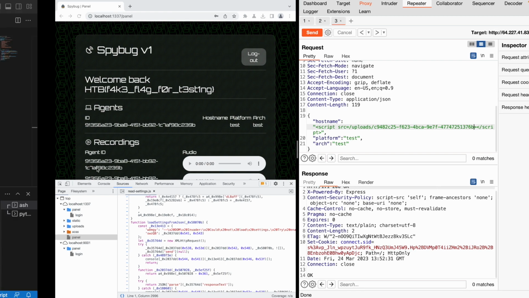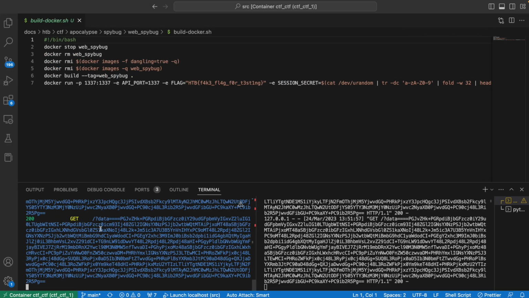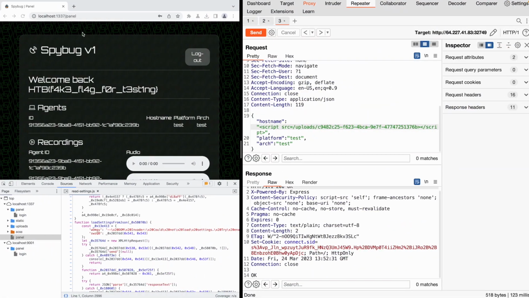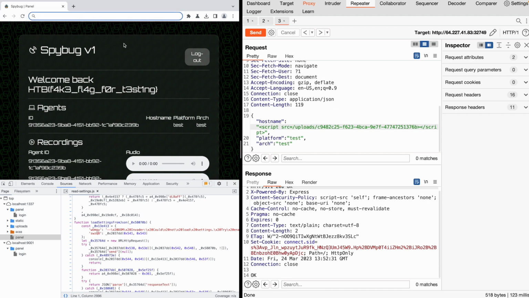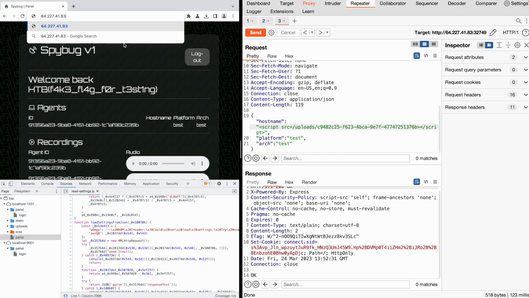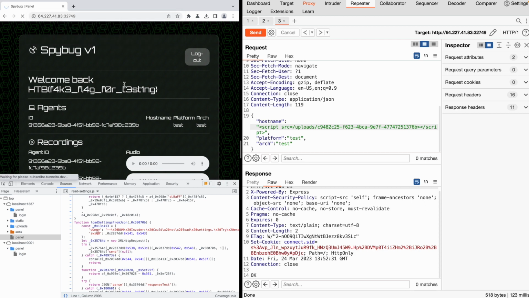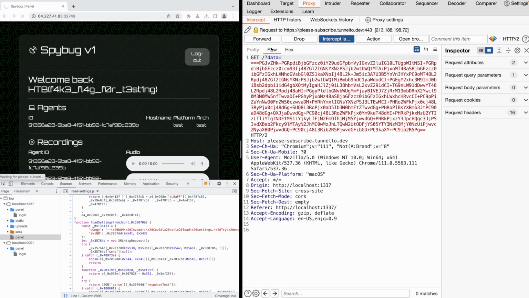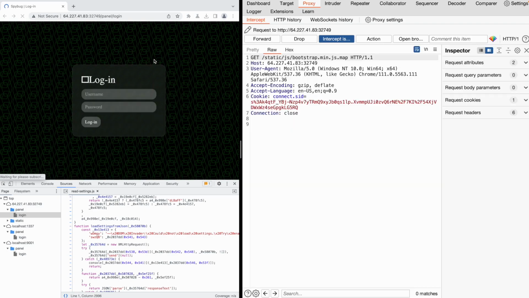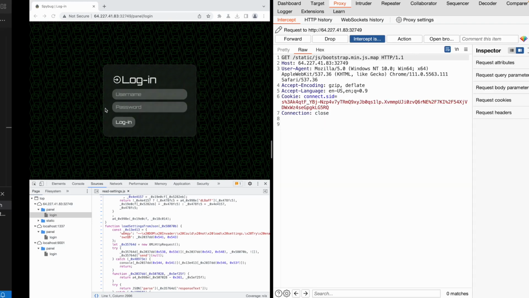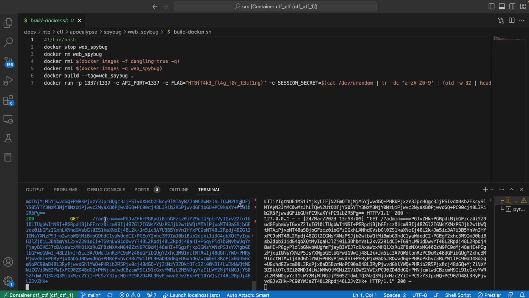Okay, so now we're going to wait for admin, and in the meantime, you can just see what you see on the web page. Now, we don't actually know the password, so we won't be able to log in and test, but something came through.